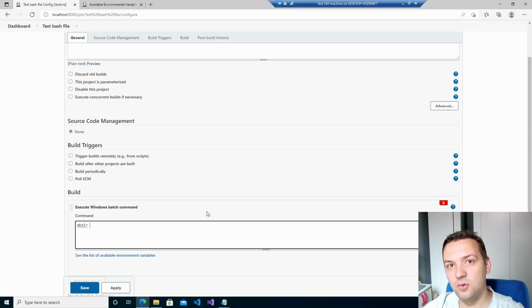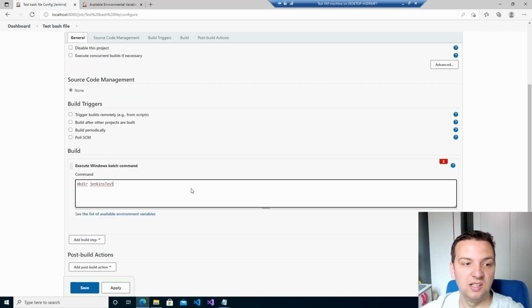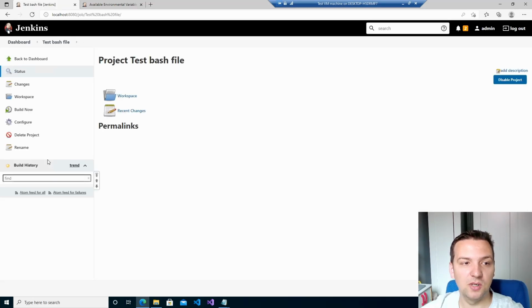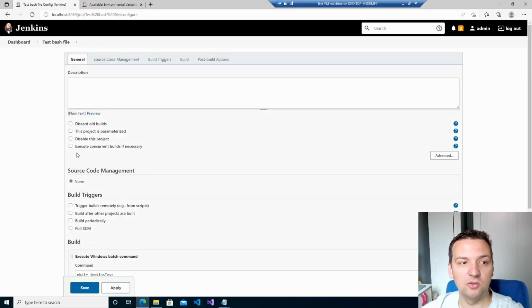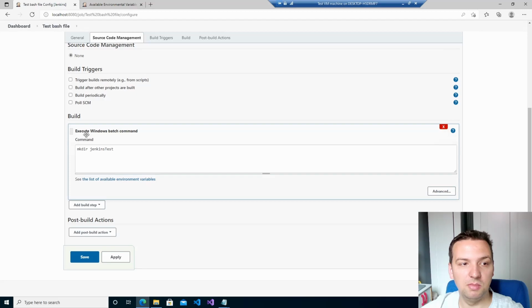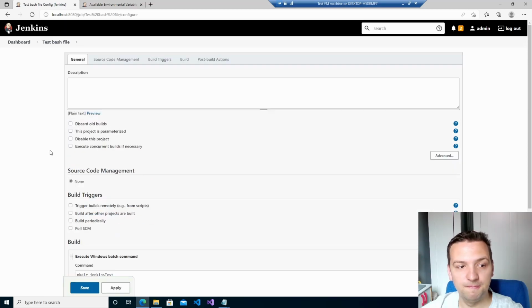I'm thinking of creating a new folder, Jenkins test. Let's see if this works. We're gonna save it. If you go back to configure, you're gonna see that the build will execute this command.